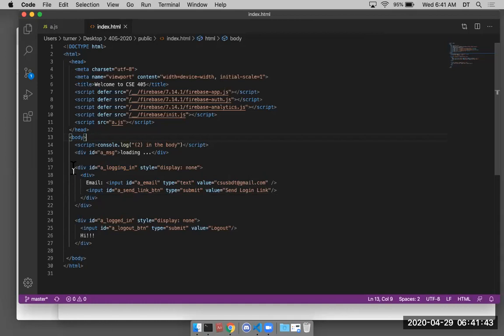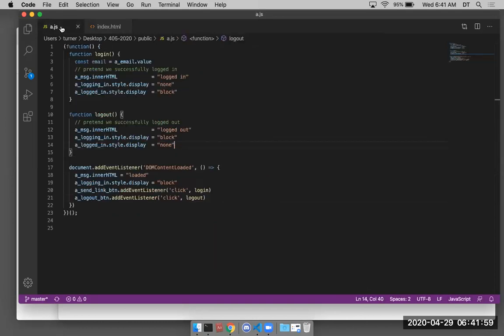And so, once we detect that, we will not display this block here. We're going to display this block here. It's going to let us know that we're logged in, and that we can log out, so we display the logout button. So when the document is loaded, we have this inner HTML, that's fine. And then we're going to do something like this.